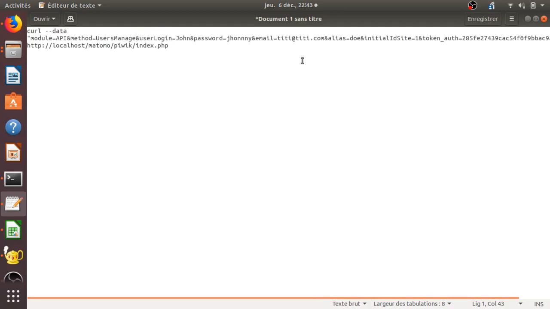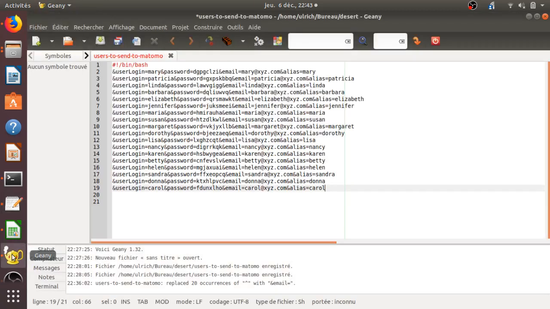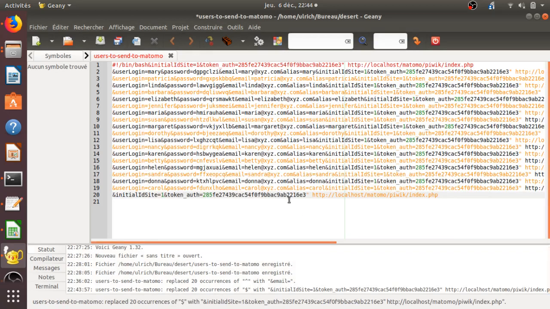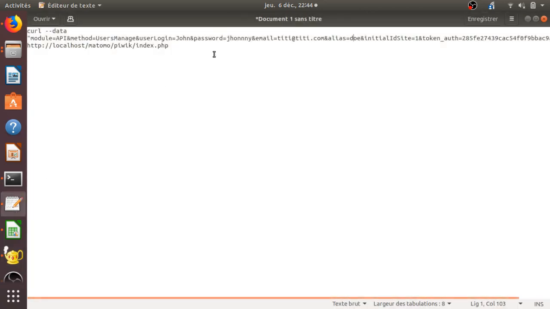I already have this part, so I just need to add this part at the end. This part is, as I said, the website to which we would like to give them access by default, and the token authentication, which is the token that you get as a user in order to have the permission to send those requests. So I just need to append this at the end of each URL. Then all I need now is to add the beginning of my curl request, which is everything before the user login.